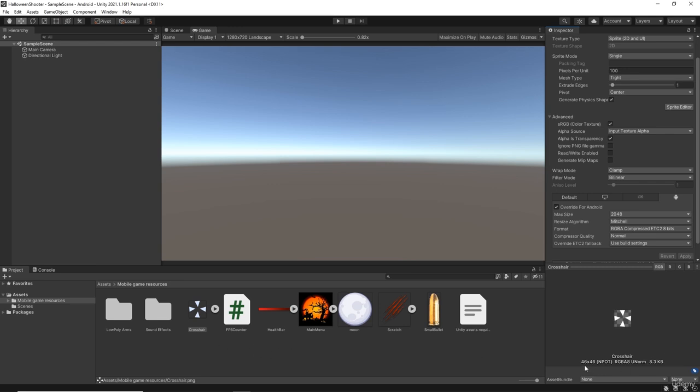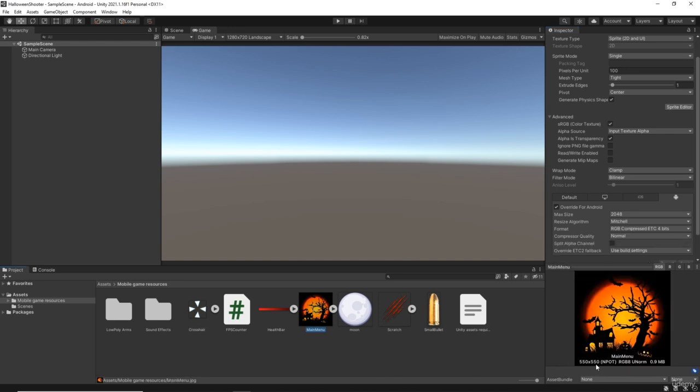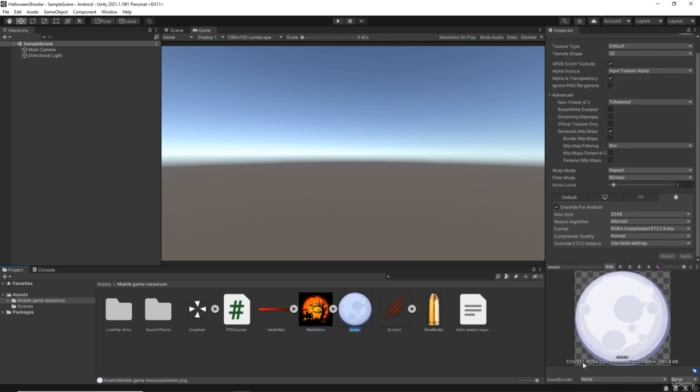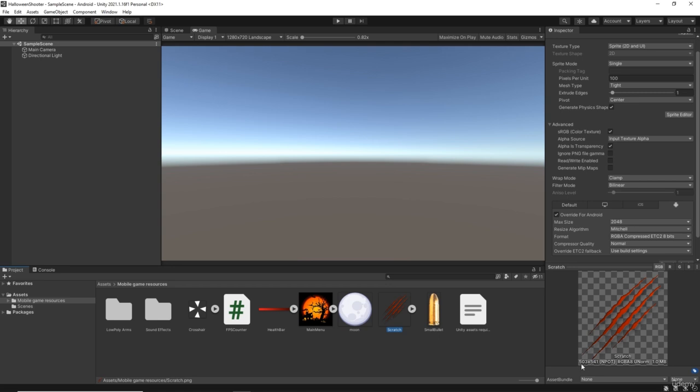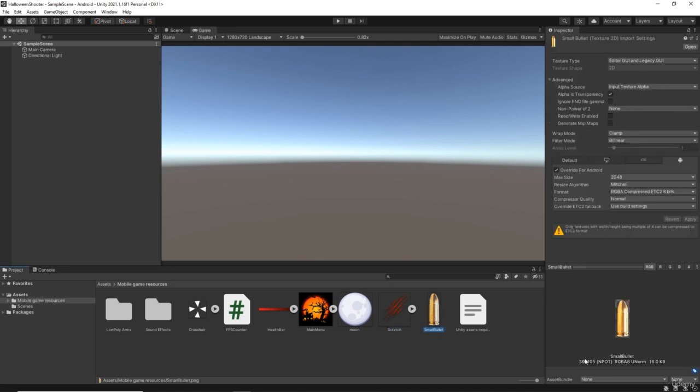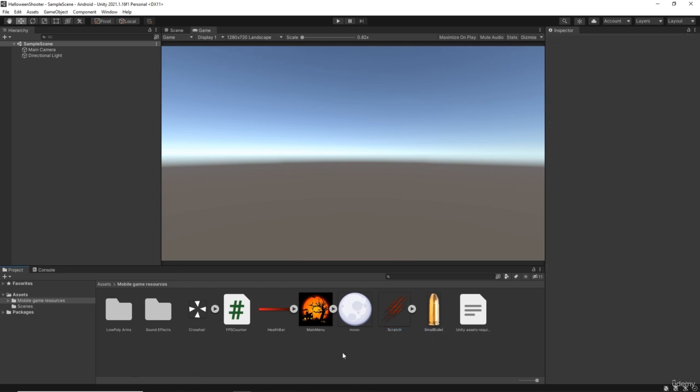Now ensure that your graphic sizes, if you are planning on using your own graphics, are relatively small. The largest one here is our main menu, and this is only 550 by 550 pixels. The smaller the images, the less memory they take up and the quicker everything is going to load on your mobile device. If you're using images that are, let's say, 2K, so over 2000 pixels, that's just too big for mobile. You really want to limit the size of these items. This one's just 512 by 512. This one's 503 by 541. This one's 39 by 105. So notice how small those elements are.